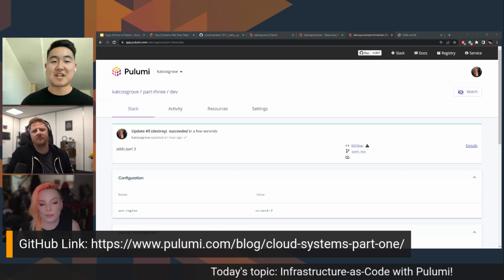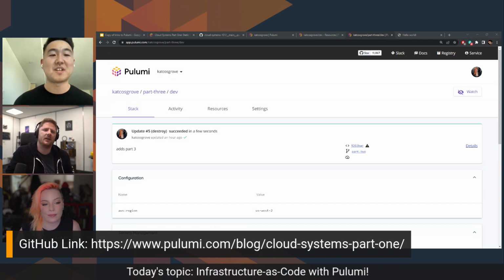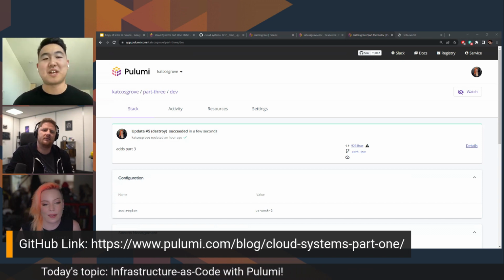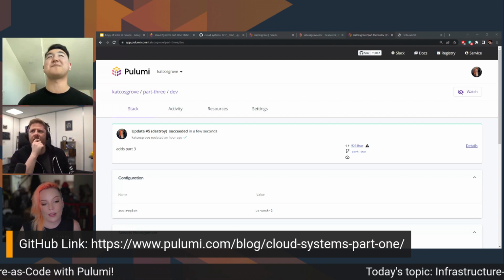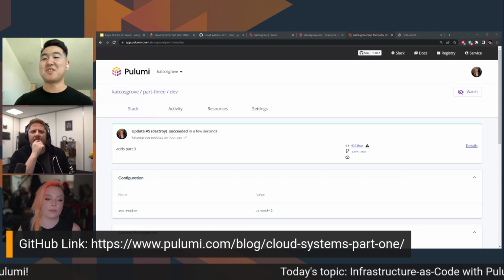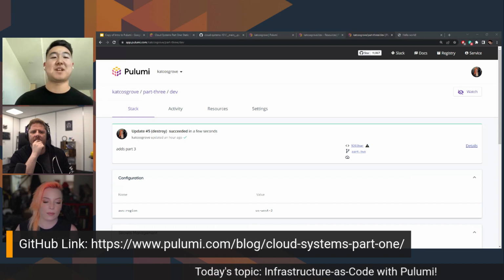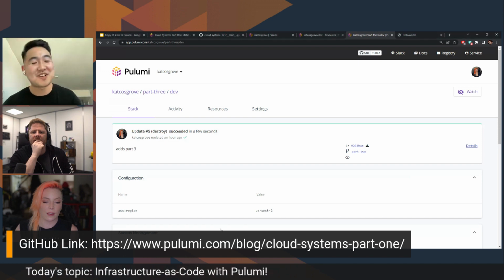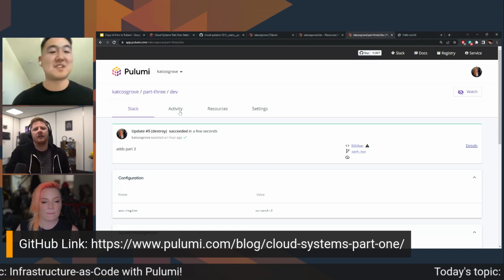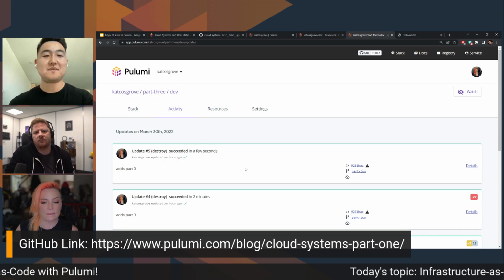I don't have to submit a ticket to my ops team and have them figure this out for me. I've talked to so many people that run into this issue, whether on the developer side, where they say, why isn't it working? I push my code and nothing's working. Or from an ops perspective, where they say, my dev teams just don't get it. You know what I mean? So would you say that a tool like Pulumi could potentially fix that issue?